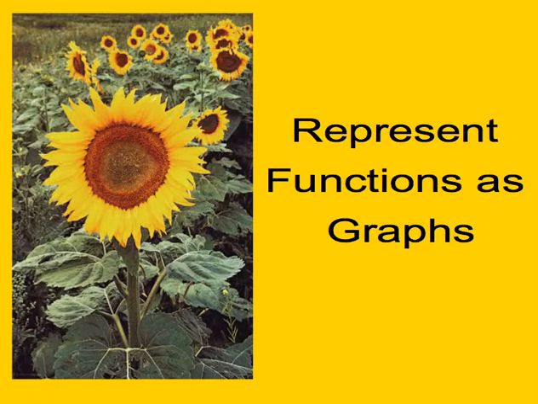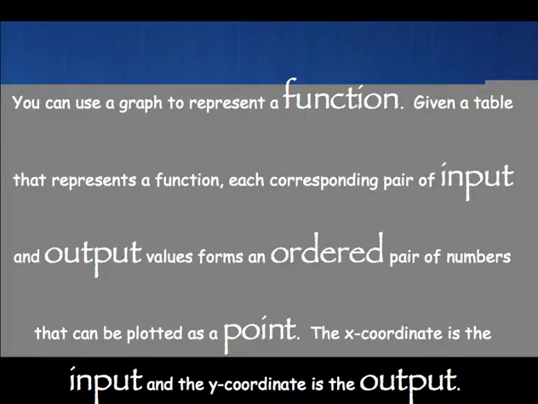We're going to continue moving on in your notes, representing functions as graphs, okay? Filling in some more blanks, you can use a graph to represent a function. Given a table that represents a function, each corresponding pair of input and output values forms an ordered pair of numbers that can be plotted as a point. The x-coordinate is the input and the y-coordinate is the output.